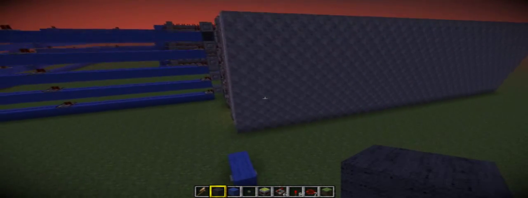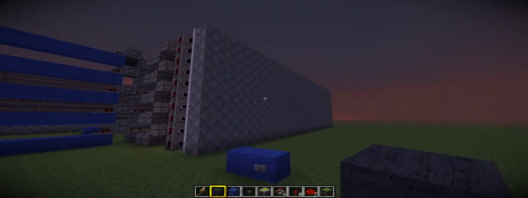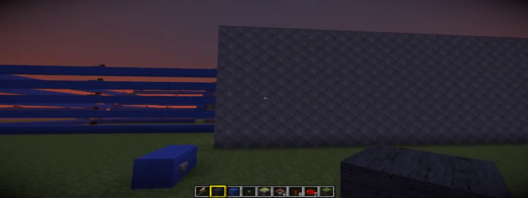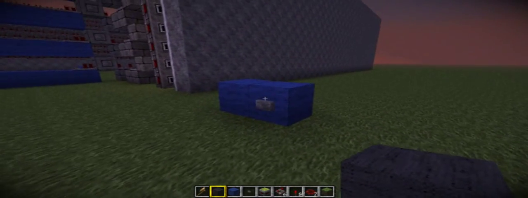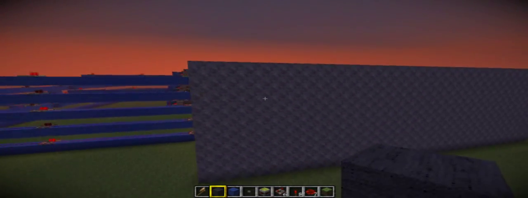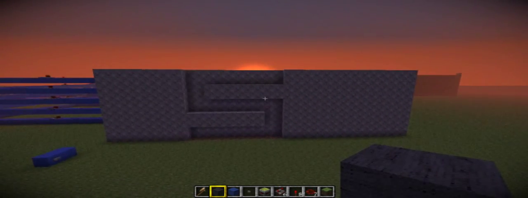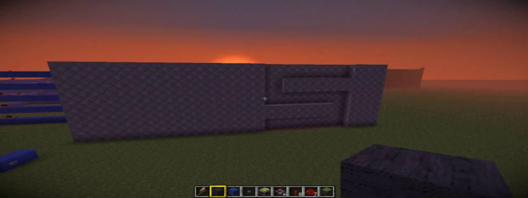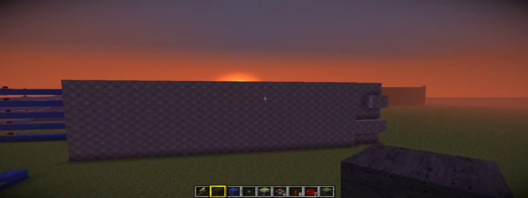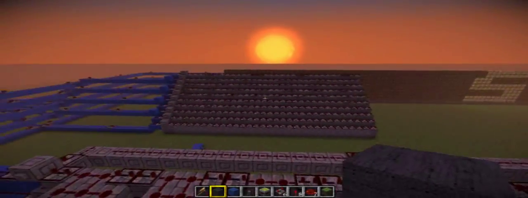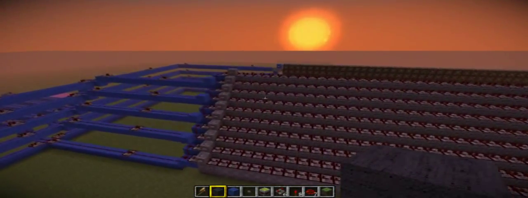So the coolest thing about pistons is obviously when the letters come through, it will embed. I like it embedding rather than extruding. You can do either one, but I prefer it that way. So I've made an S, and you can see the S will travel along there. Every two by two pistons is a pixel, and I've done the same for those as well. The one on the back there is a bit more prone to be buggy than the rest of it, but oh well.